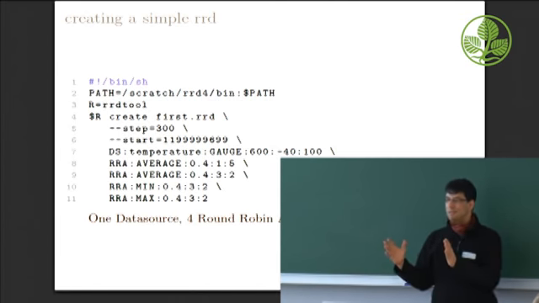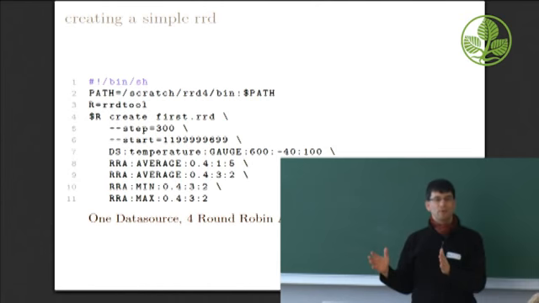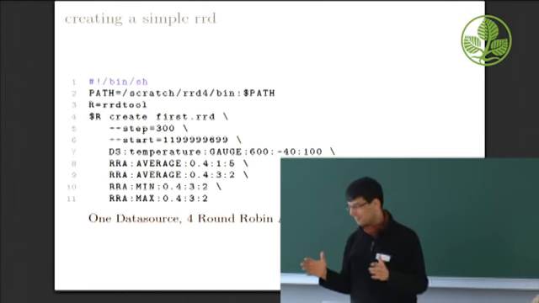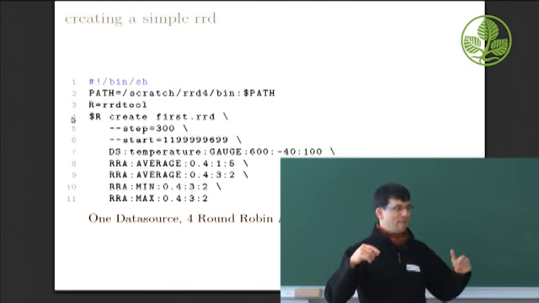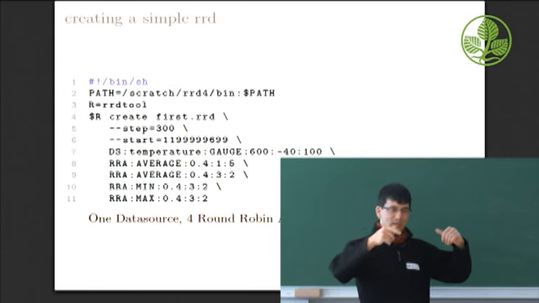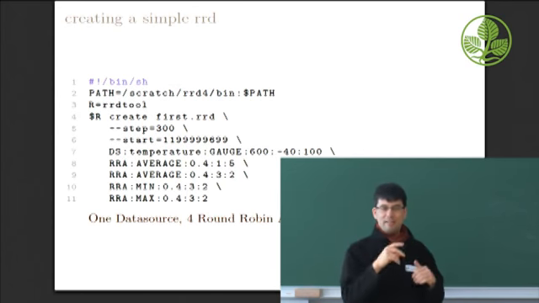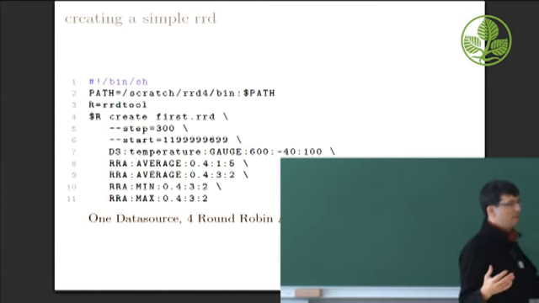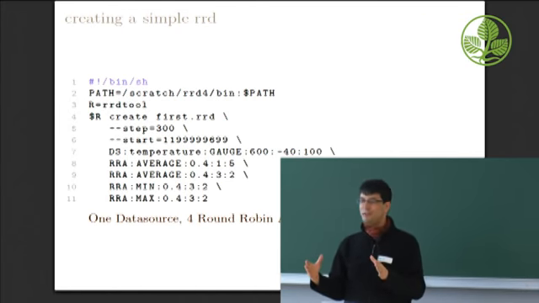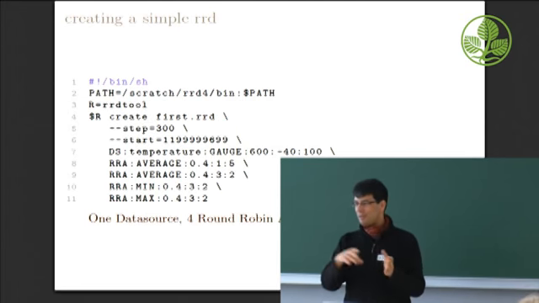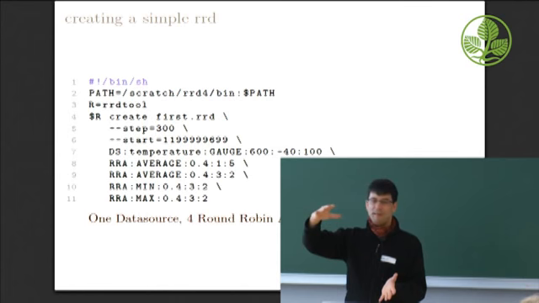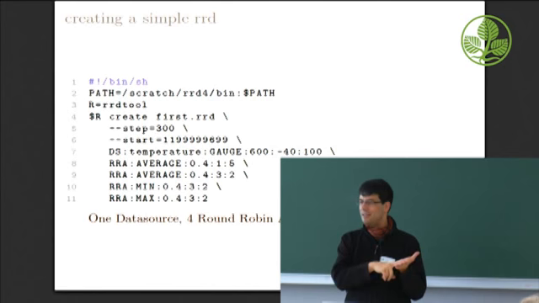And this space for storing data is called a round-robin archive. You can actually have several of those round-robin archives, and the round-robin archives have the special property of jumping back to their beginning when you reach the end. So you set up an archive and tell RRDtool, I want an archive which stores my 5-minute data for a day. So RRDtool calculates how much space it needs for that and allocates that space in a file. And then every 5 minutes you can store one item into that archive, and when it's at the end of the day, it jumps to the beginning and starts overwriting the old items in the archive.